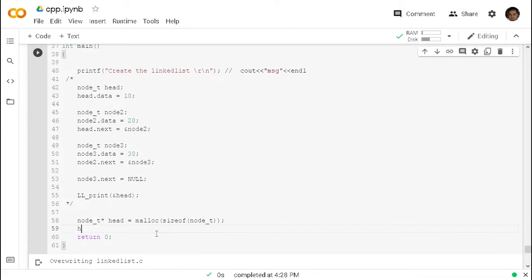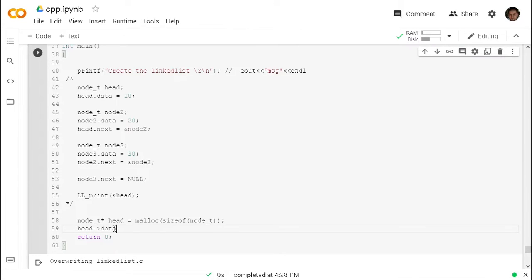Now we can access head. You can see here, like here we use dot because it's not a pointer. Here is a pointer, so we use arrow. Okay?